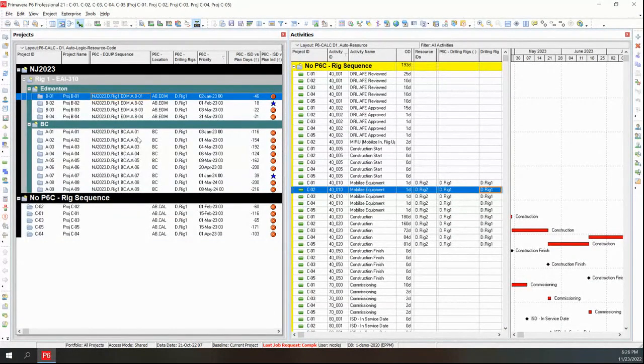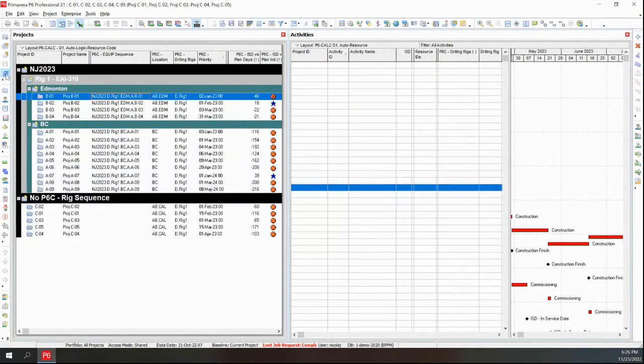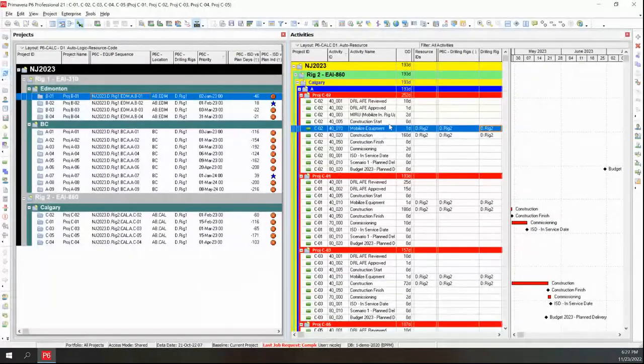And once it does it, it should refresh the screen. There it goes. Okay, so it's starting to rearrange it. You see how it's changed the screen? So it's just redoing a lot of things here. So it's also changing the logic. It's got a few things to do. Okay, awesome, it did it.